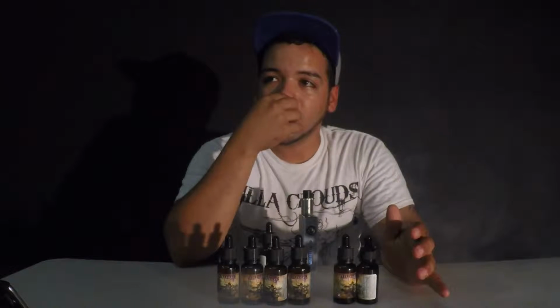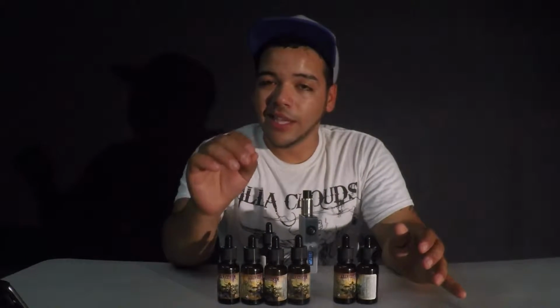I don't know if it's because the oats is something I'm not used to, but I love strawberry, so I should be able to pick it up right off the bat. So I don't know what's going on with this one. I can vape it. I don't mind the bananas as long as it's hints, but I can't pick out the rest of the flavors. And again, that's just me personally. It's all subjective.